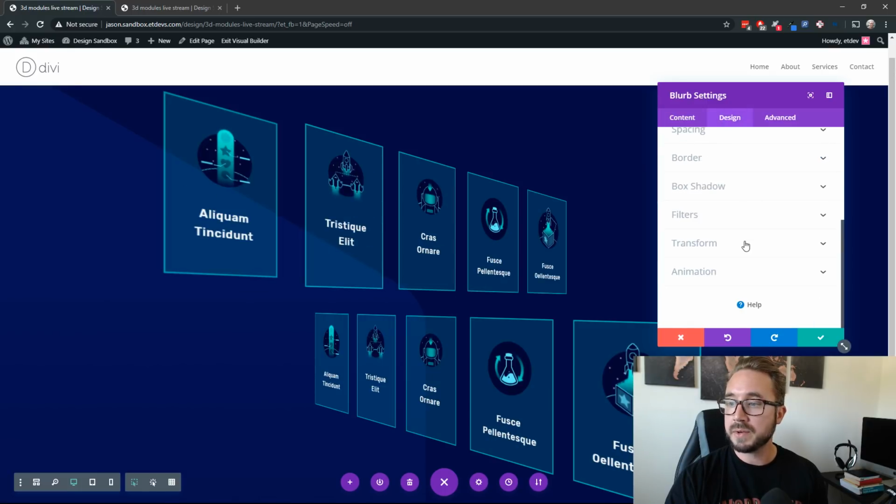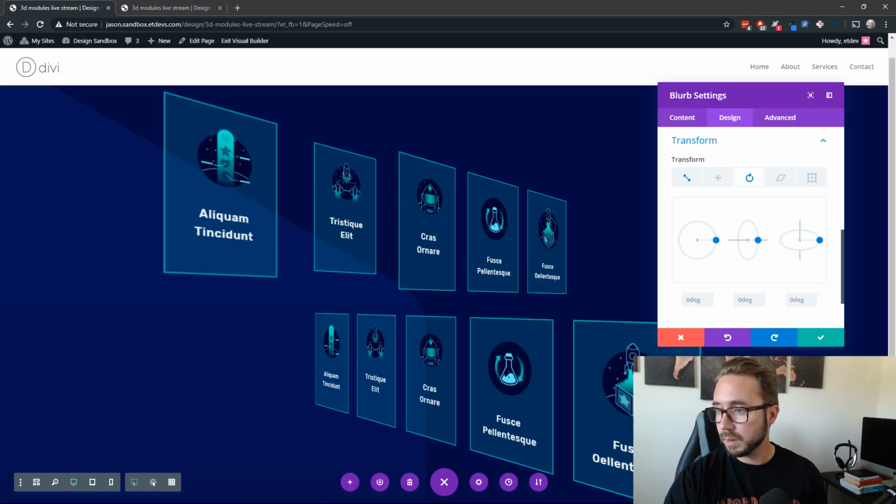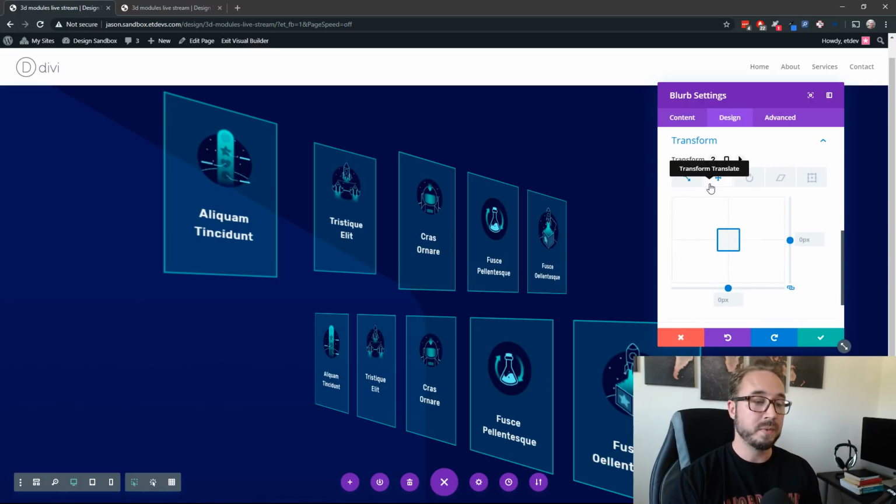Same thing, go to my transform options. I'm going to shrink this down to transform scale of 80%. And then I'm going to translate, which means move it, essentially. I'm going to move it along the y-axis.